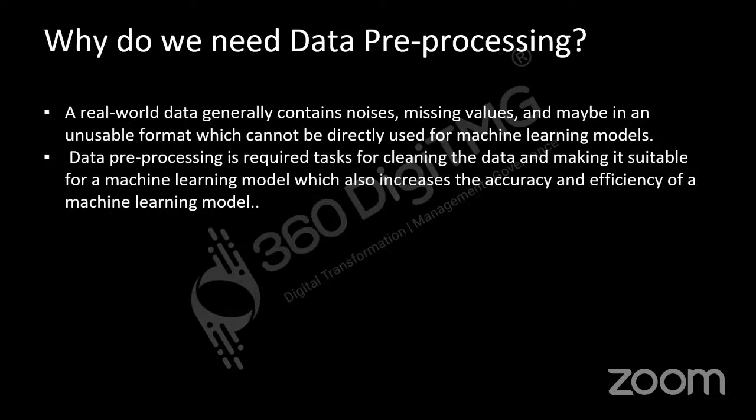If we have such things like noisy data, missing values and unusable format, it is very difficult for a machine to understand. That's why data pre-processing is very important, and it requires tasks like cleaning the data and making it suitable for a machine learning model. Also the advantage of this pre-processing is that it can increase the accuracy and efficiency of the machine learning model.